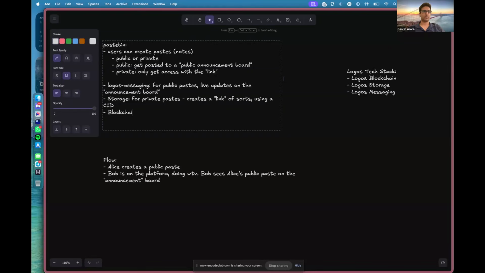And for the blockchain, we post the inscription of the paste created, and maybe some metadata, right?